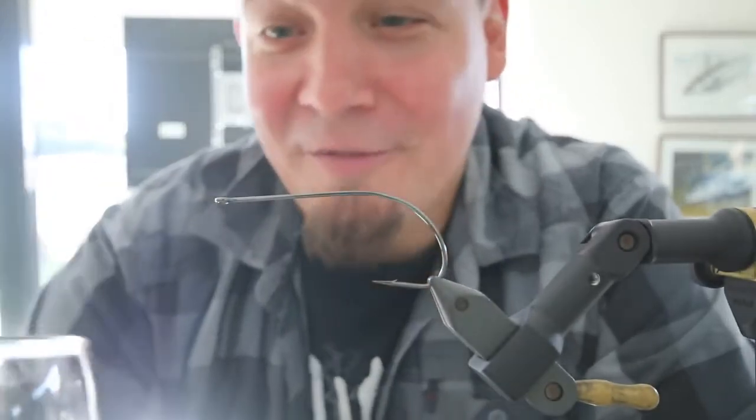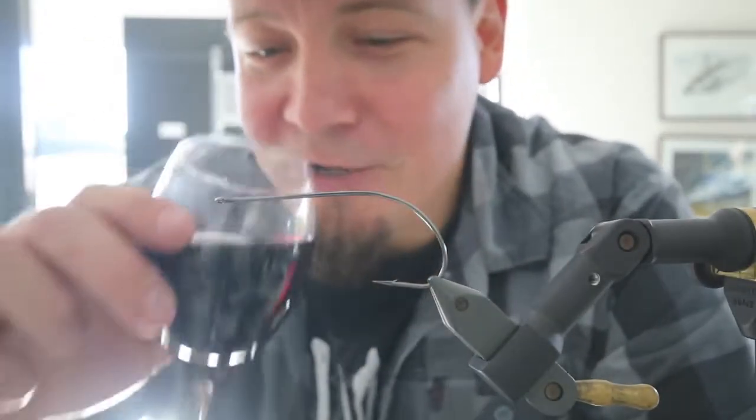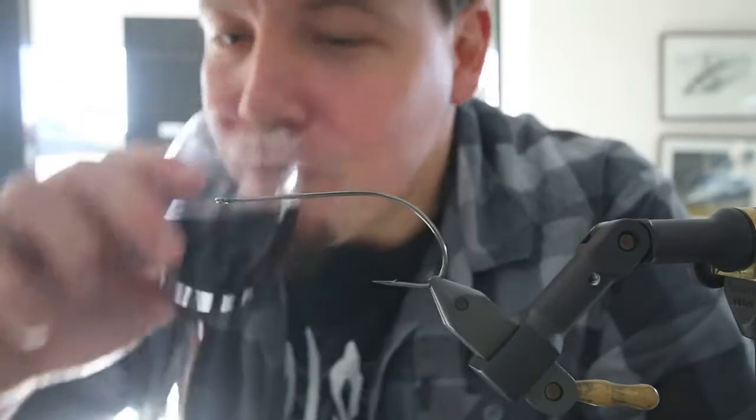So now I'm going to do some pike flies. And it's been a nice day, so I have a glass of wine and everything is good. So cheers, and let's get to it.